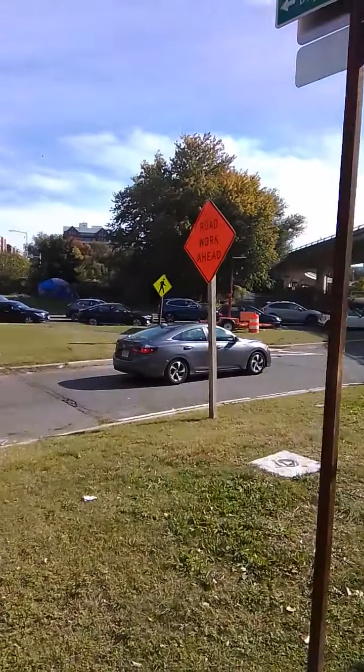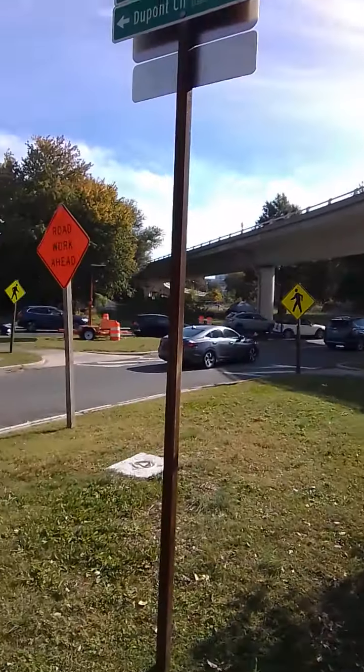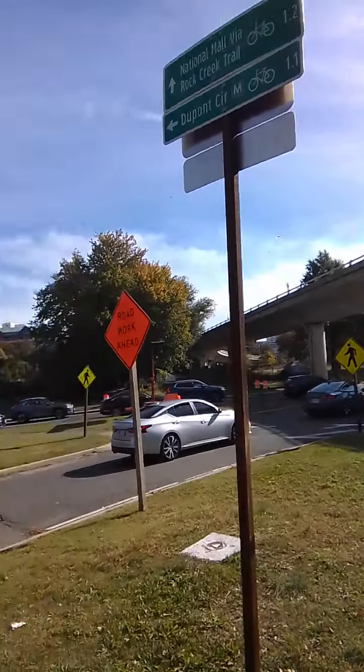So yes, I'm in Washington, D.C. Kennedy Center for Performing Arts is over there, and the Potomac River is here, and Rock Creek Park is there as well. We're headed to see the Potomac now, and looking over the Potomac, you're able to look into Virginia, or at the spot where we're at, I think we'll be looking at Theodore Roosevelt Island. You can Google it to find out more information about it. But yeah, we're in Washington, D.C.